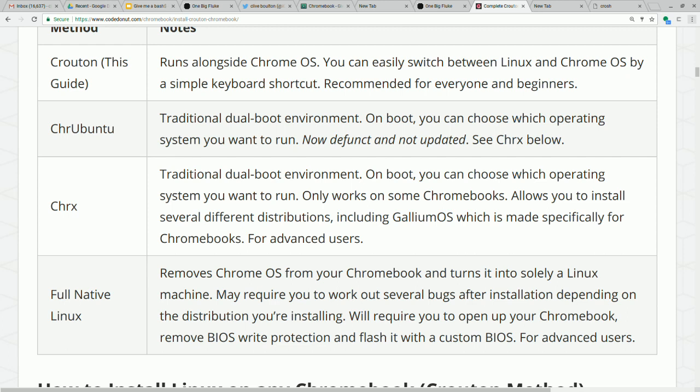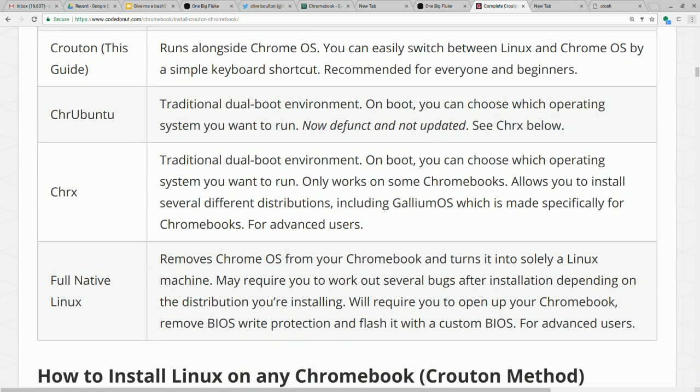That's okay when I'm in my dev mode, but when I'm in my office mode, I want everything nicely polished. I don't want to struggle with email or anything like that. So I like the experience a Chromebook offers, a polished experience, which is of course very connected with Google. But at the same time, I can get into the bash prompt and have a little bit more power. So let's come down here.